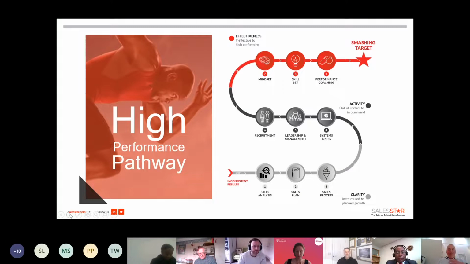So let's just take a look at what we call a high performance pathway. And on here, you'll see some steps for going from unstructured to planned growth. And as you'll see on here, what I'm going to circle here is what we call a sales plan. Now, a sales plan doesn't have to be a complicated document, but it is a document where, as the owners of a business, as leaders, as advisors, you can document your personal goals, you can document the business goals, you can document the target market within there, and you can also document all your KPIs. And the key thing here is that it's a document which you can use as a working live document within your business, and you can also use it personally.